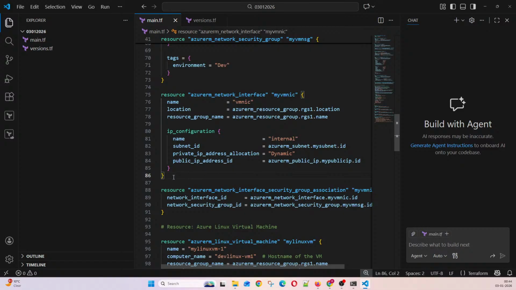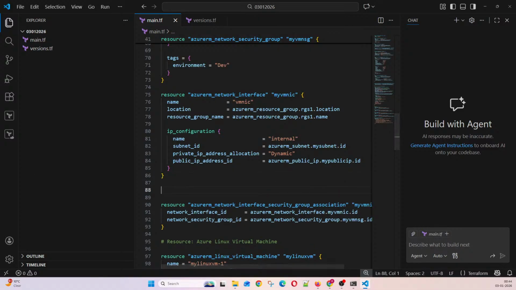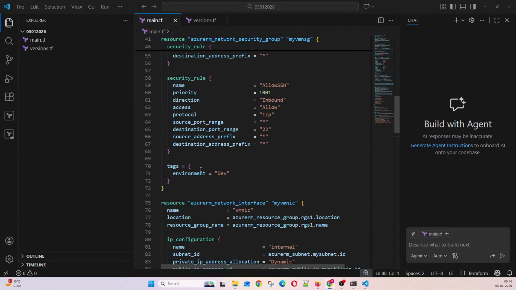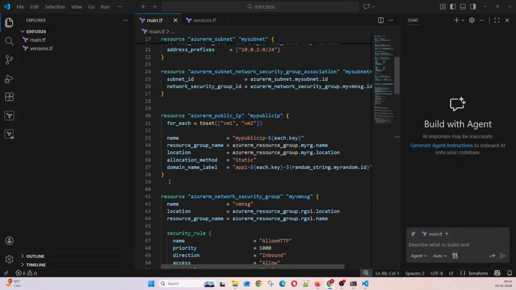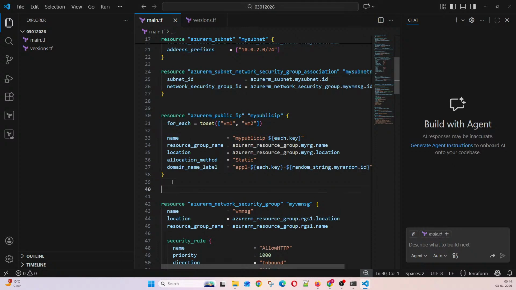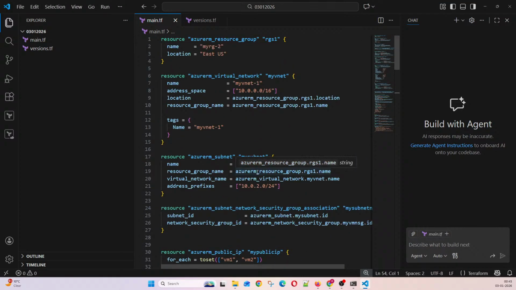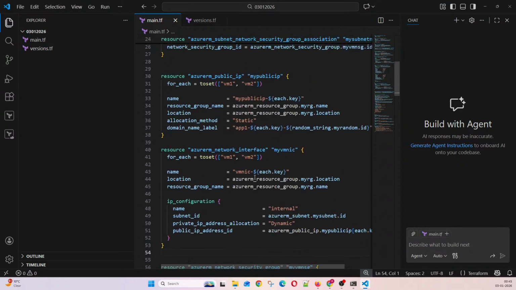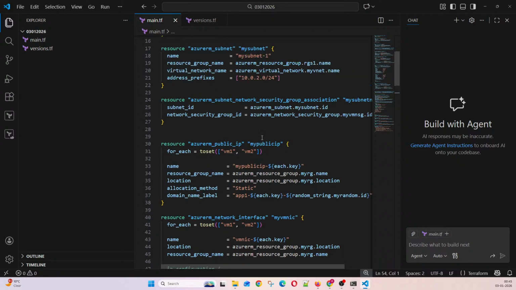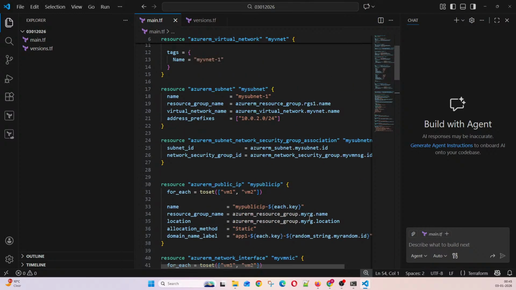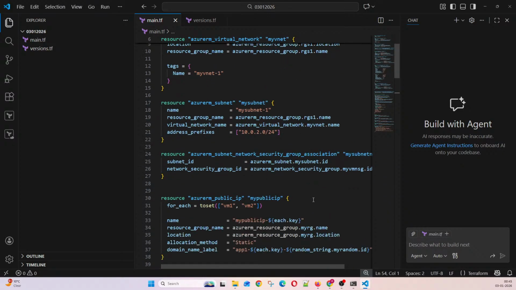Let me copy the code for NIC. For public IP, I need to change the resource group block name here. So what is the resource, RGS1?